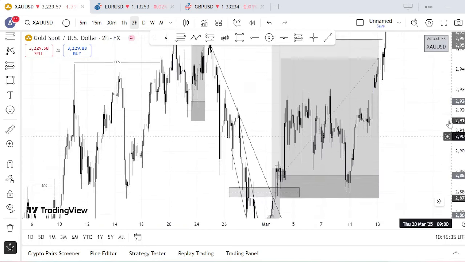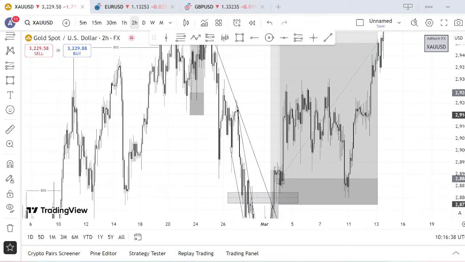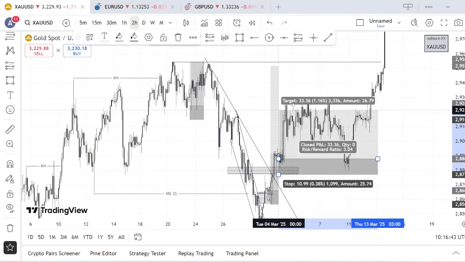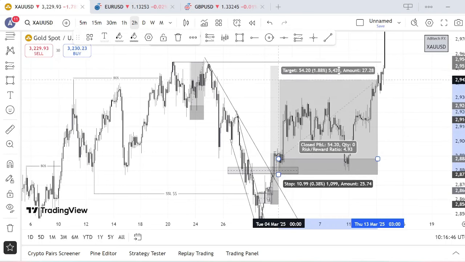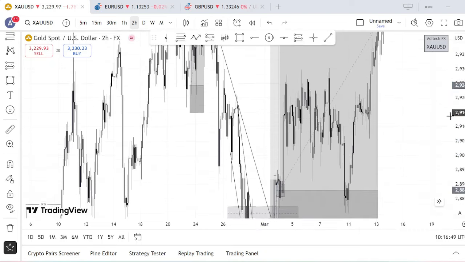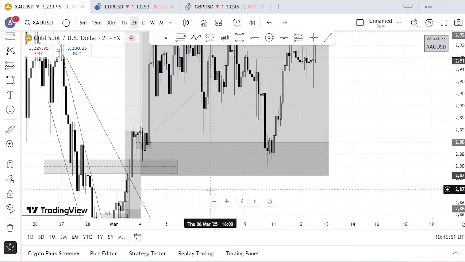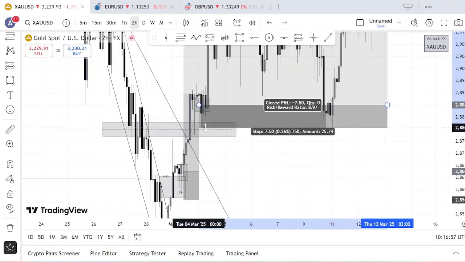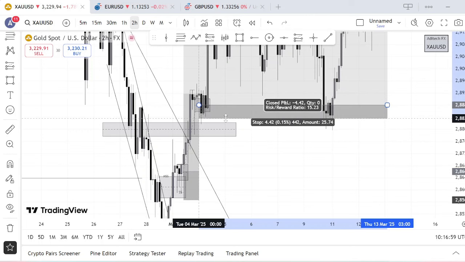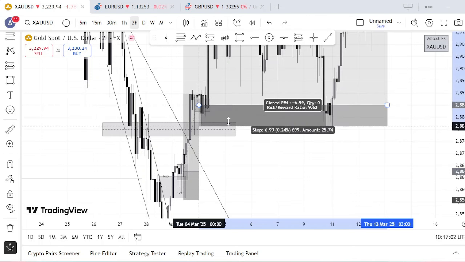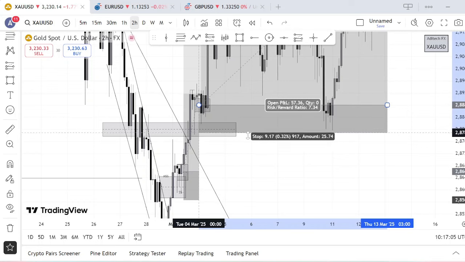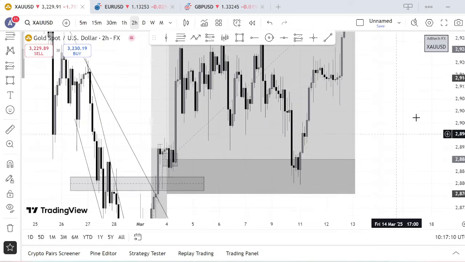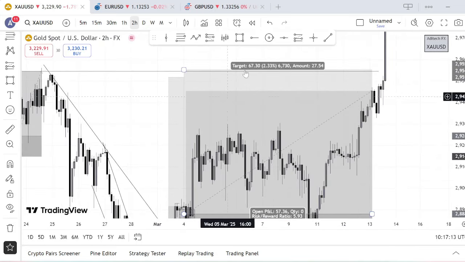Can you see how gold even came back to this zone? But even before it came back, you could have taken your profit. That was a 1 to 3 risk to reward, right? That was a 1 to 3 risk to reward before price came back, and it never hit our sell. So that is why you need to place your stop loss above this mitigation. You don't just put a tight stop loss, right? Let's say you didn't manage this trade, you just placed the trade and went to do your things, right? If you have placed your stop loss in a safe area, then this trade would also have been a winning trade by hitting your take profit, right?